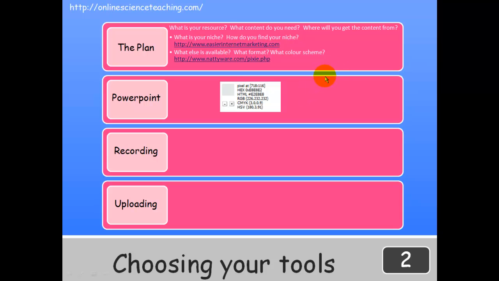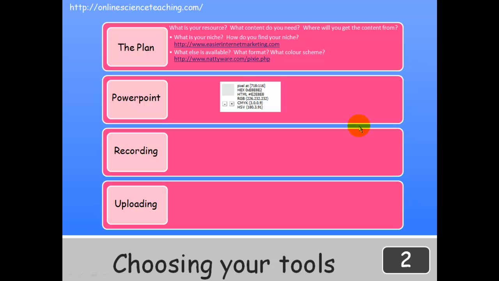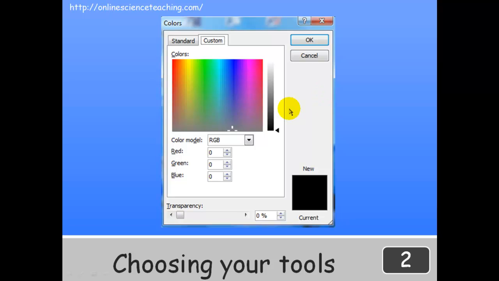It would tell you exactly what these colours were, and all you do is you take down what's called the RGB, red, green, blue, these 3 numbers here. Then if you're working in PowerPoint, often you have this custom screen there, you can make choices. You simply type in to these here those numbers and you get exactly the same colour. It's a really nifty tool. So if you get a chance, go to nattiware.com, download Pixie. It's free, and you can then start choosing the colours you really want for your presentation.